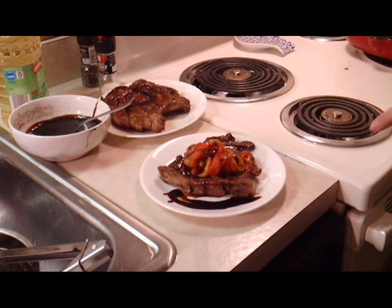She's finished. That's it. I know it took a little bit longer than most of my recipes do, but I saw this recipe online. My sister shared it with me, and I want to make this for you guys, show you how it's done and stuff like this. And yeah, that's all you need to know.